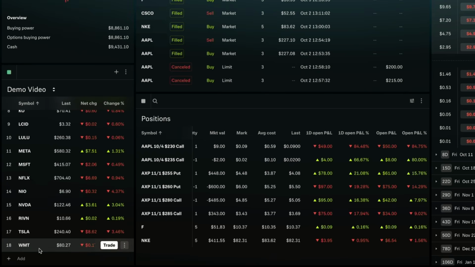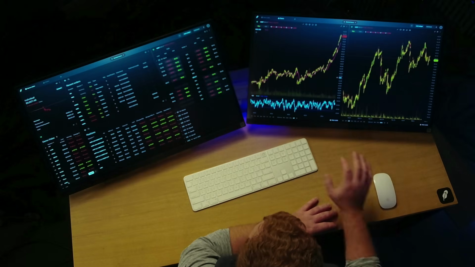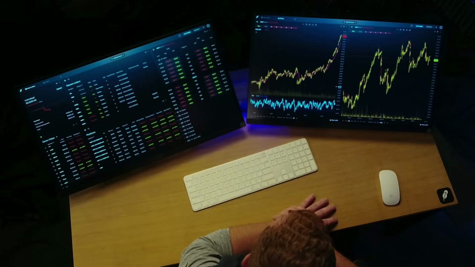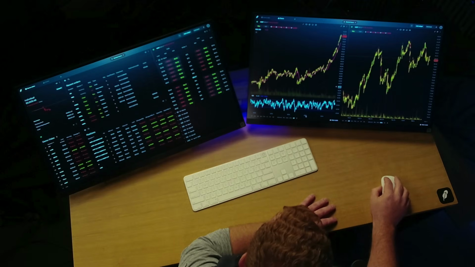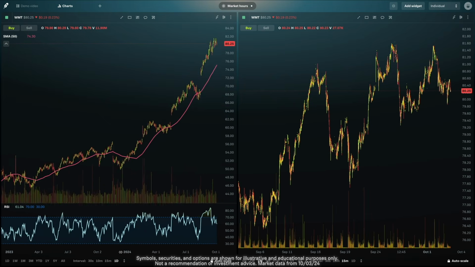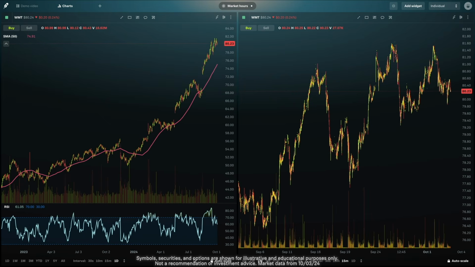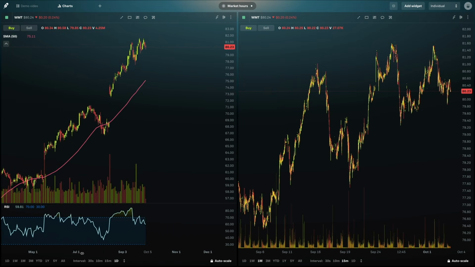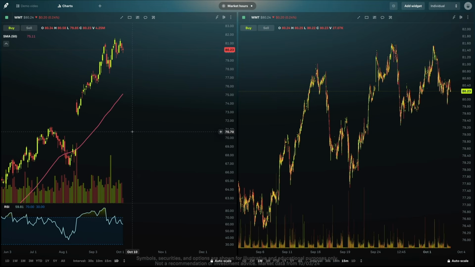Now, another way that we can place trades is by going to the charts widget. For this, let's pick another stock on our watch list. I'm just going to select Walmart. We notice all of the widgets have updated. And here's where we can use technical analysis in combination with the charts to select entry and exit positions. So using our 1-year chart, let's expand this out. And to maneuver around a chart, you can toggle through the x-axis, which is our time, our prices on the y-axis. We can click our mouse in the chart and start moving this stuff around and really get a granular look at the different data that we're seeing on our screen.